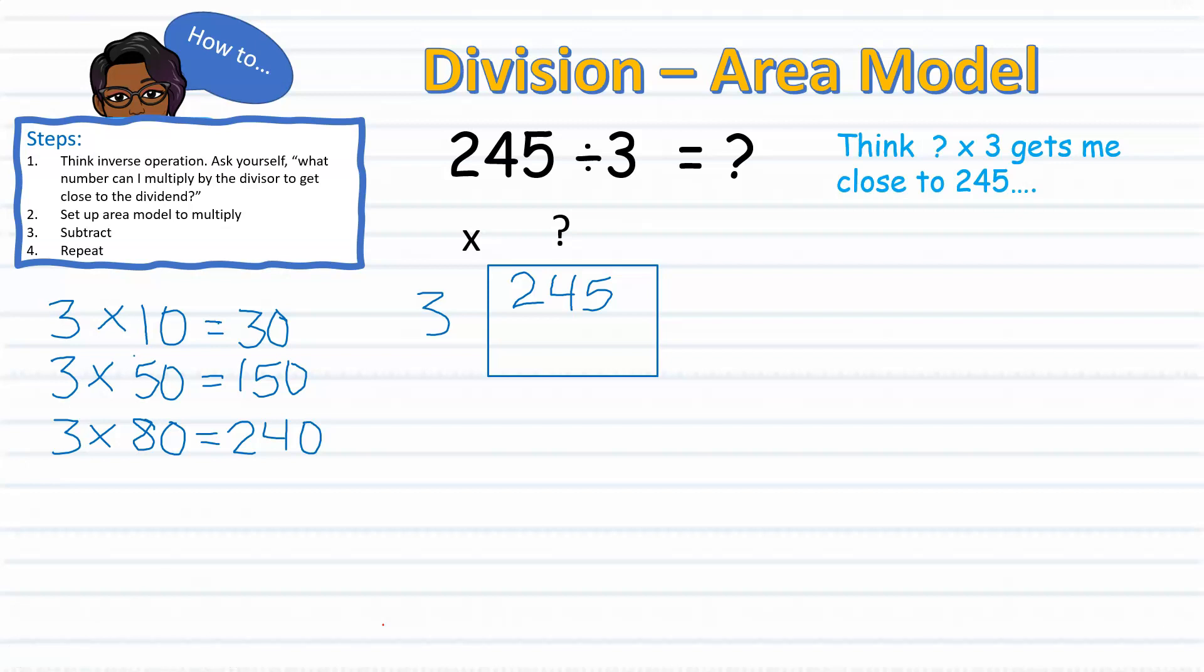I choose to multiply by multiples of 10 because it's easier to do a little bit of mental math. So here we see I have 3 times 10, which is 30, and I know that's way too far off from 245, so then I try 3 times 50. 3 times 50 gives me 150, which is closer, but then if I think about my times table, I know that 3 times 8 gives me 24, so therefore I'll try 3 times 80, which is 240.